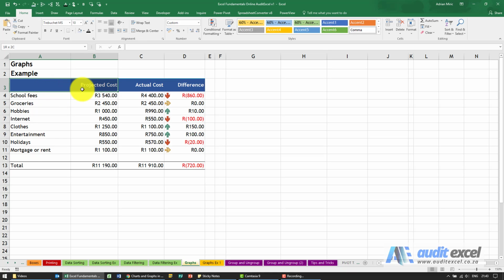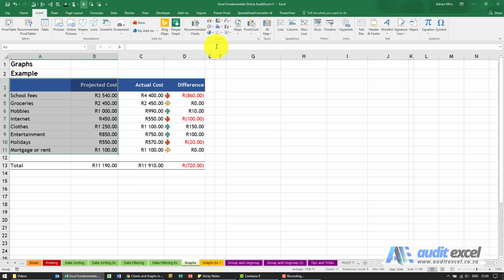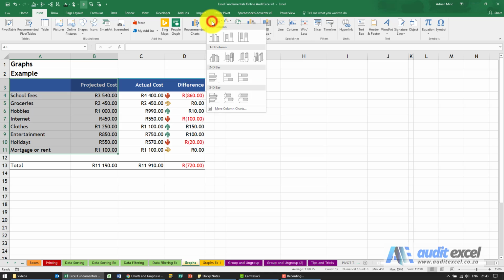To set up a chart or graph is very easy. You highlight the data. So notice I've highlighted that. I haven't done the total because I don't want to graph it. I go to Insert and you'll see there are a number of charts here. Now at this level we're going to just cover some of the more basic charts. So for example, if we go over here, you'll see there's something called column or bar charts. When I click on it, I get a whole bunch of options.